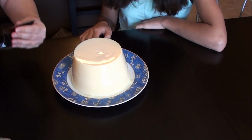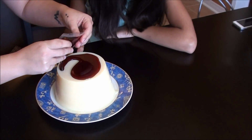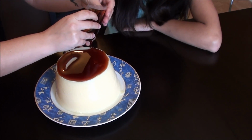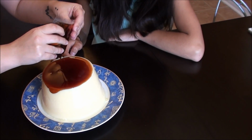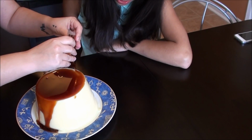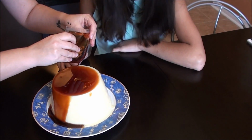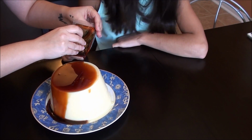Okay, so we're back and we just took this out of the fridge, let it stay in there overnight, and we're gonna open it. I don't know what this is. Condensation. Oh, yeah, that's a lot of condensation. I forgot. I need a knife. You should also get a bigger bowl. Very jelly.